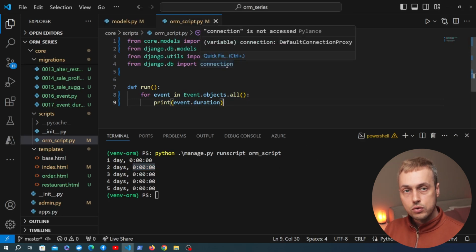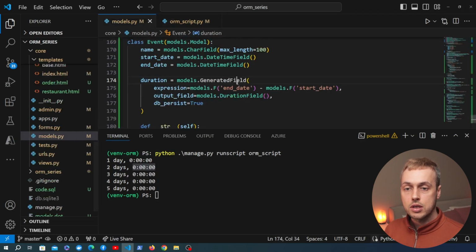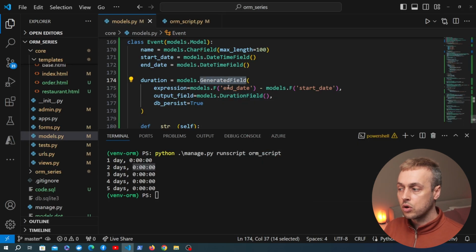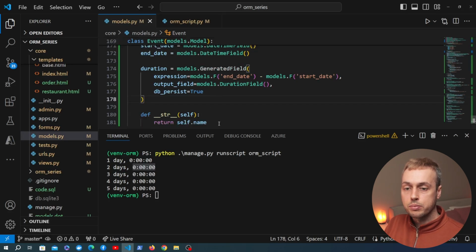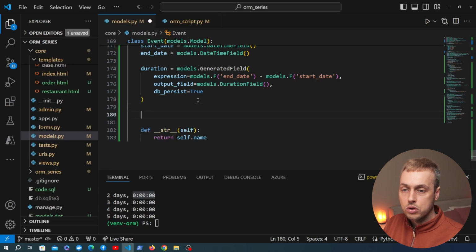So that's a very useful generated property if we have a system working with events that have a start time and an end time. And we could even create properties around this generated field as well. An example of why we might do that is to get the number of days the event is on for, or the number of hours the event is on for in total. Now, if you want to know more about model properties and methods, we did a previous video on that, and that should be appearing on the screen now.